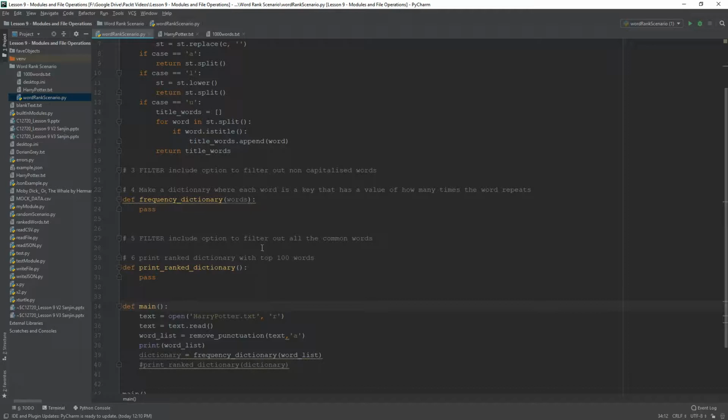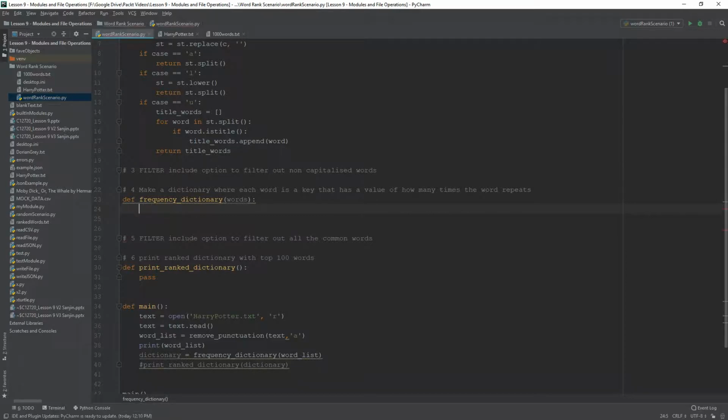After that, we're going to create a printed ranked dictionary that allows us to print any amount of the top words. Maybe we can take the number of words we want to print as one of the parameters, so we can print the top 100, the top 10, 20, however many we want. So let's get started with the frequency dictionary.